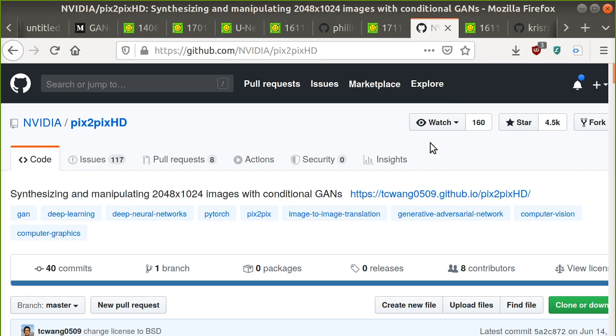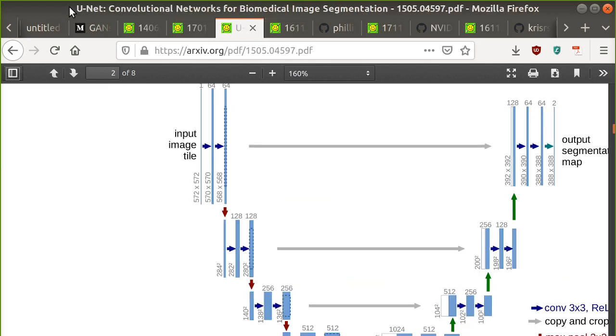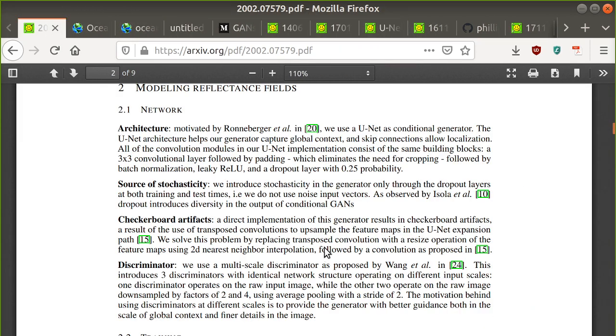Again, there's code. Again, it's in PyTorch, and it's really available. Okay, so those are a few of our ingredients. We've got our discriminator built with multiple input scales. We've got our UNet architecture, and we've got the extra supervised learning term. So this is kind of a hybrid between a pure GAN and supervised learning with an absolute value error term.